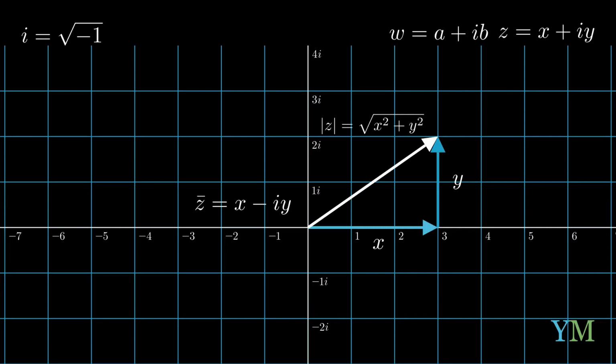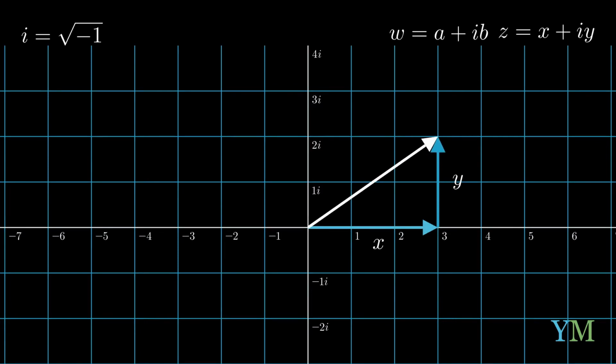If we compare it to the original number, to z, that is equal x plus iy, we notice that both of them have the same real part, x. The difference now is that the conjugate, its imaginary part, is minus yi, which means the imaginary part is y units only directed downwards. And this is a reflection of z in respect to the real number axis.